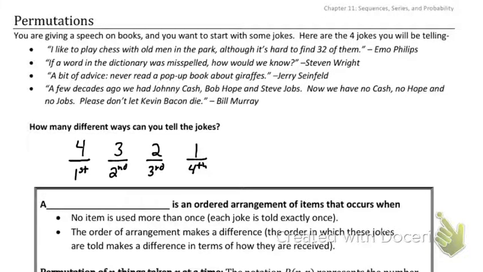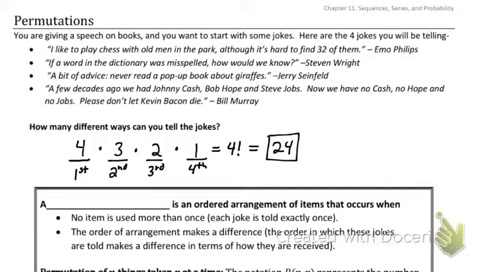And just remember, this is our fundamental counting theorem. I am pulling one joke, one joke, one joke, one joke. I have 4 groups of jokes where I'm pulling one joke from. So we're going to do 4 times 3 times 2 times 1. In other words, we have 4 factorial. That fact that we do have a factorial is going to be important to our permutations. In other words, we're going to have 4 times 3, which is 12, times 2, which is 24.